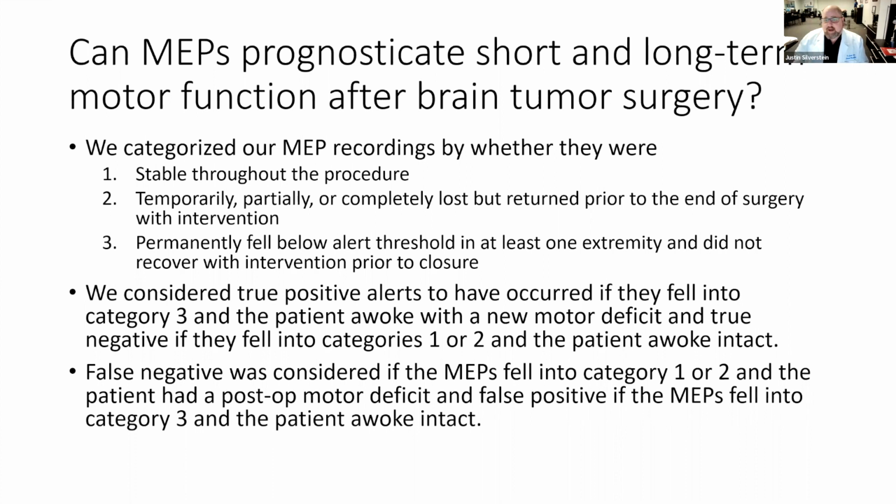We considered a true positive alert to have occurred if they fell into category 3 and the patient woke up with a new motor deficit, and a true negative if they fell into categories 1 and 2 and the patient woke up intact. And we considered false negatives if the motors fell into categories 1 or 2 and the patient had a postoperative motor deficit, and a false positive if the MEPs fell into category 3 and the patient awoke intact.